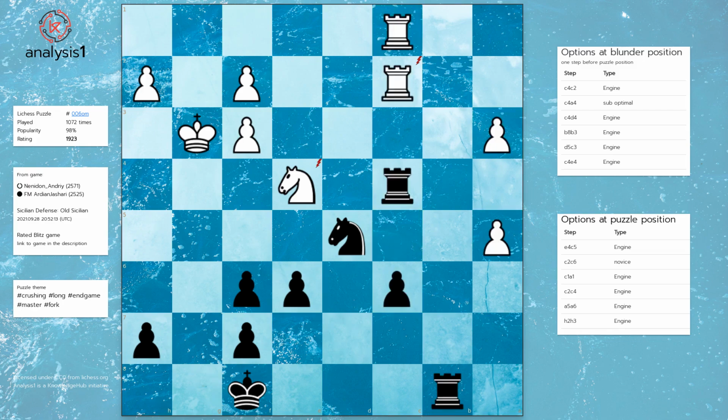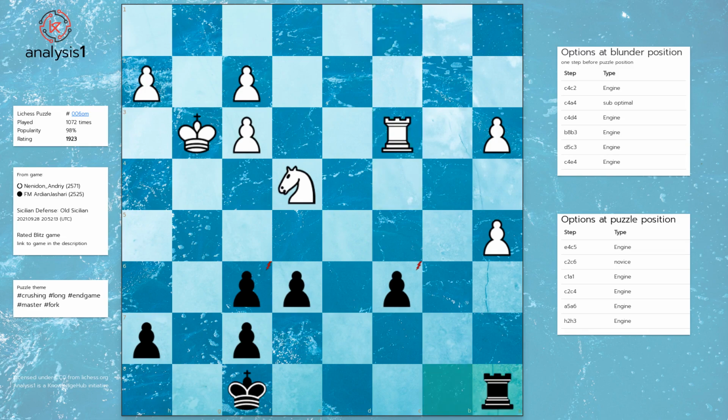Blunder position option 5. Knight to c3. Takes. Rook takes rook. Rook takes rook. Rook to a8. Knight takes pawn.